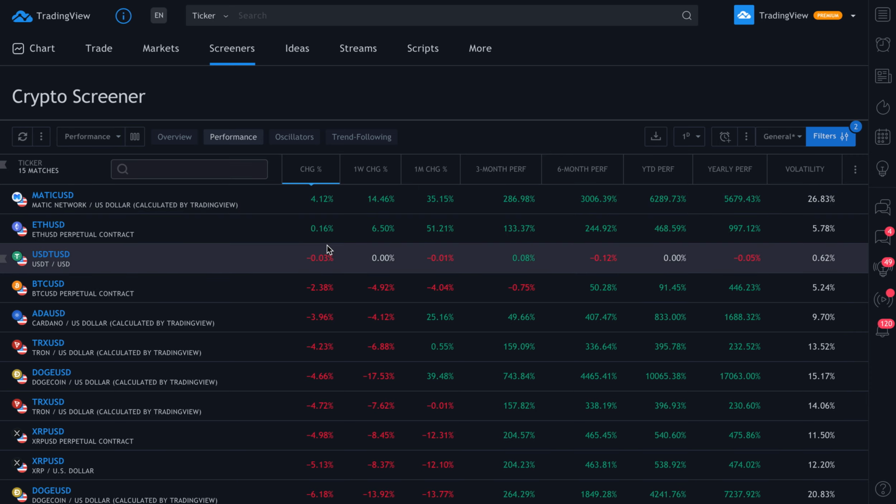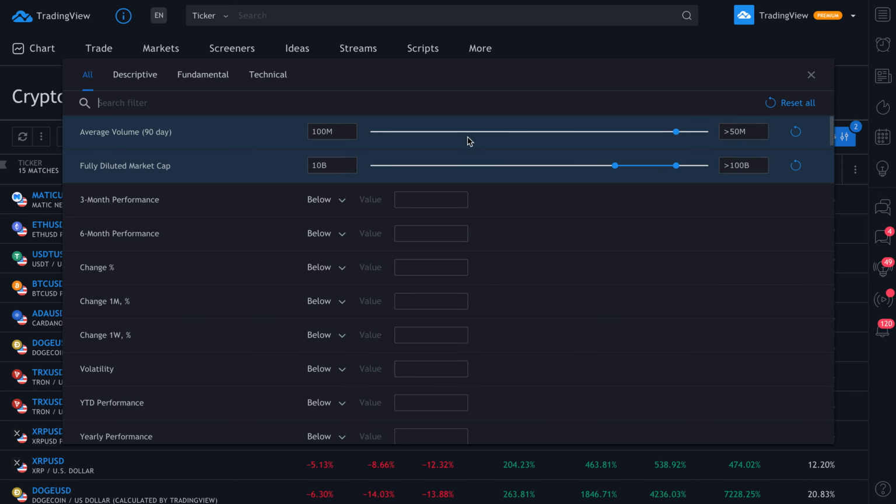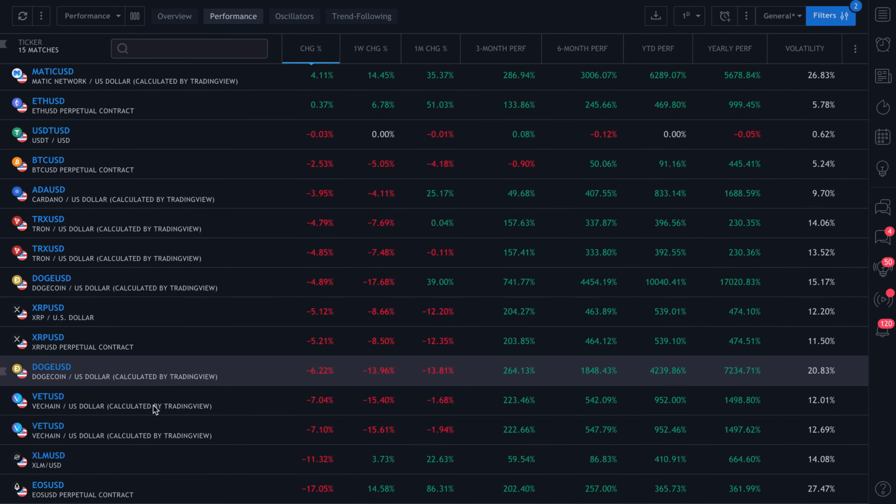So the market is down today. Remember, this is just a hypothetical example. And what we've done is we've done a very quick sort to show us what the best performing symbols are with 90-day average volume over 100 million and a fully diluted market cap that is greater than 10 billion. And let's make sure that's all the way over to assume it can be as large as we need. And now we've brought it back up to 15, and here's our full list.